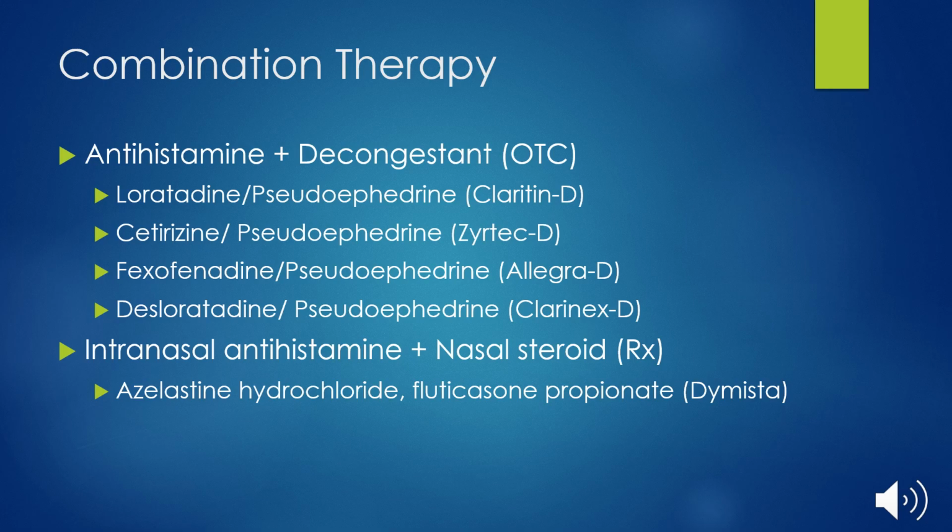That is very nice to have it combined into one pill for patients that don't want to take a lot of different pills. And then also I wanted to mention the intranasal antihistamine plus nasal steroid. It's a prescription called Dymista. I think this is pretty expensive still, brand name only, so you may need to look for coupons or things like that so that your patient can afford it. It's a great medication, but a lot of times insurances may not cover it or it may have a high copay, so that's just a consideration.